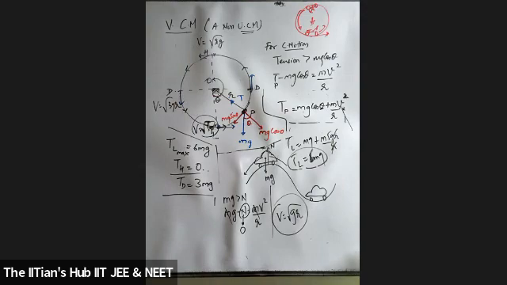Students, for circular motion, this is the part which you just keep in mind. The rest of it is only formulas. Just go through the vertical circular motion. The total mechanical energy all the time remains constant, students, and that's 5/2 mgr. So kindly revise it and learn the formulas.